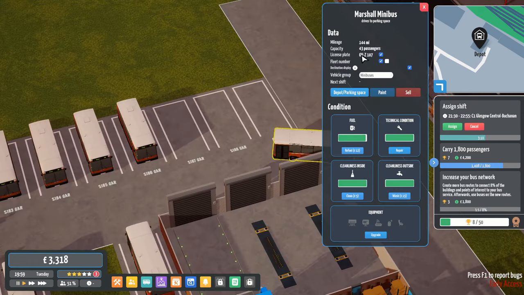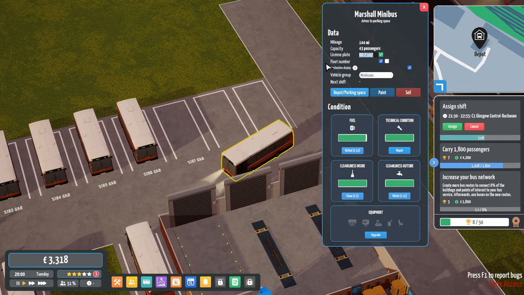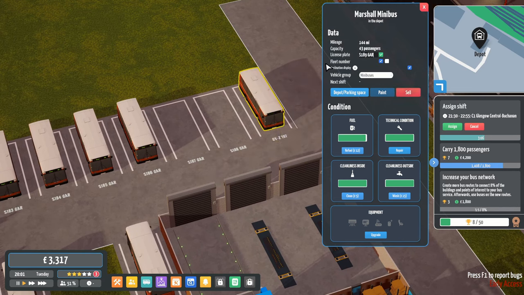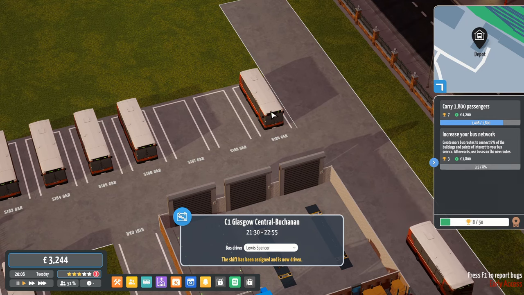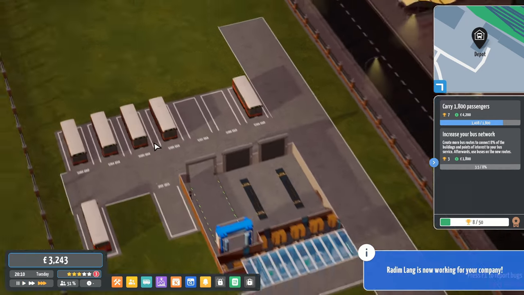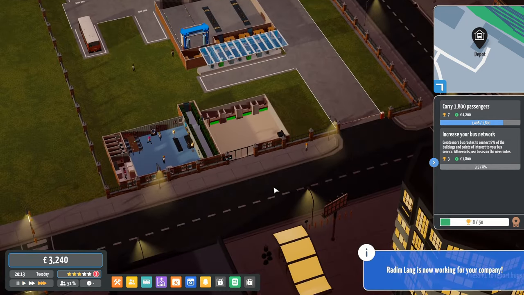And this is going to be S189GAR, MS9, with a white fleet number, please. GW Glasgow. Very quick setup. Just mass hiring drivers now.